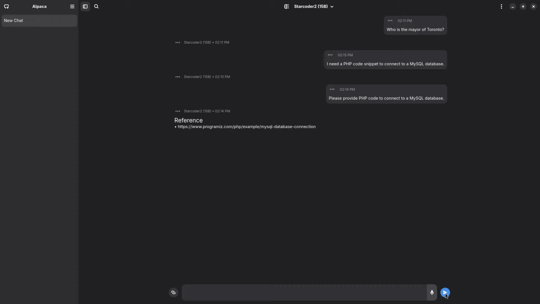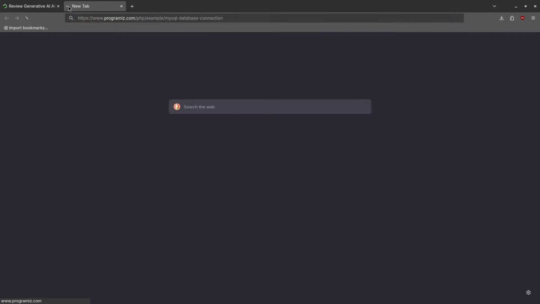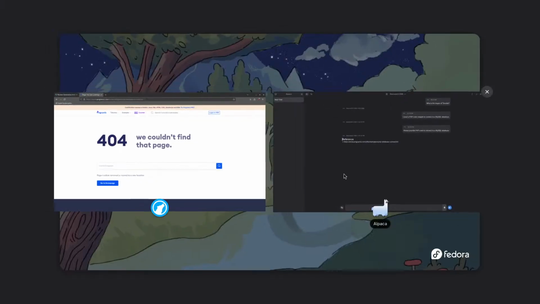Okay, so this time it actually didn't give me code, although I did say, please provide code. This time it gave me a reference to this. So let's go here. I should be able to copy that. Yeah, there we go, I'll copy this, go back to the web browser, and see if it does what I want. Oh, page not found. Wow, what a surprise. Page not found. Wow. Okay, I think we know for that.